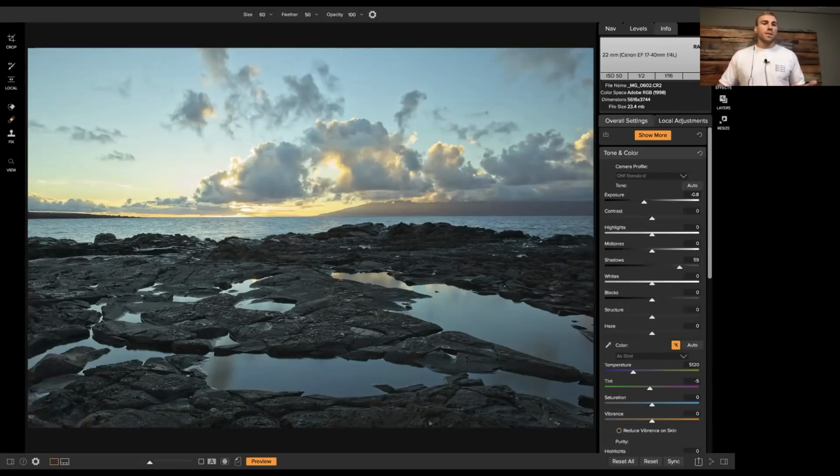There's also the clone stamp tool. And the clone stamp tool is more of an advanced retouch tool, so I'm not going to touch too much on that today. But if you do want to use the clone stamp tool, I have a tip of the week video coming out today that explains more in depth on how to use it. So stay tuned for that.